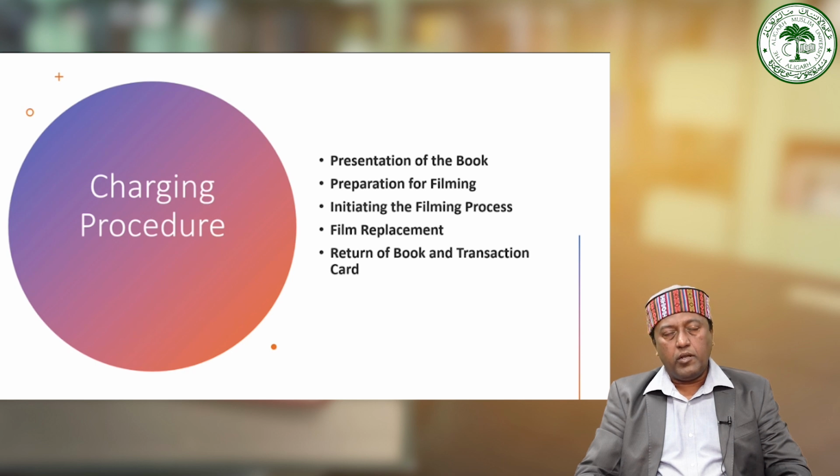But normally what the circulation counter staff will be doing is, once the film is over, then only they can send it to the laboratory. Until the film is complete, they will continue with the process. And once the entire film roll is exhausted, the film is taken out of the microfilmer and a new roll of film is installed in the machine to continue capturing circulation records.